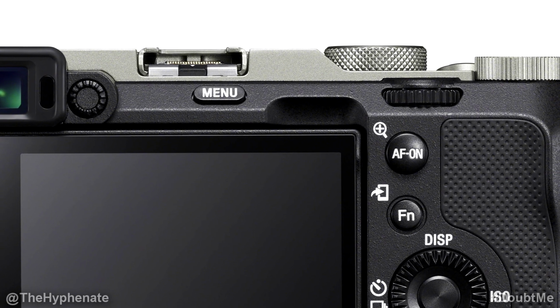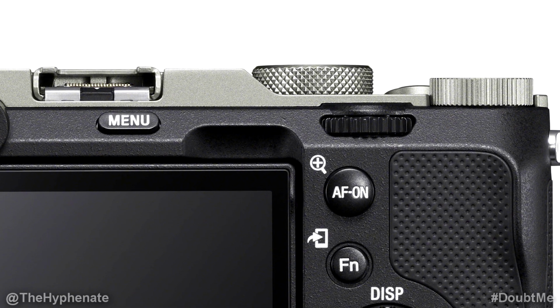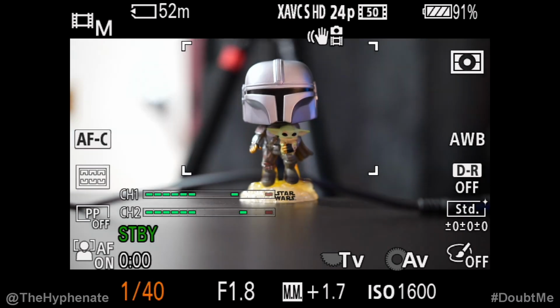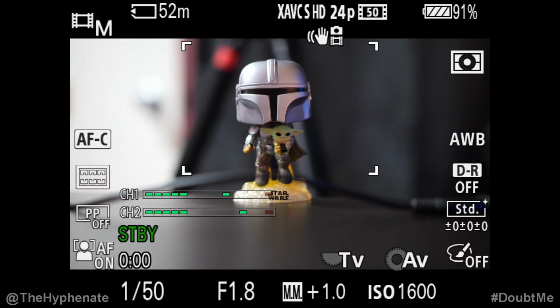Now on the top back of the camera, the first dial that we see, we have set to program the shutter. By default, it's set to program the aperture, but I wanted to switch it to shutter because a lot of the other full frame camera bodies from Sony have that dial set to shutter. If I'm going from my Sony a7S III to my Sony a7C, I want that muscle memory to feel natural from both cameras.